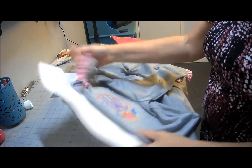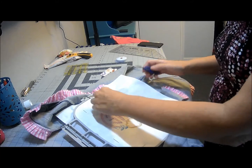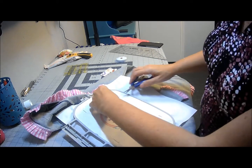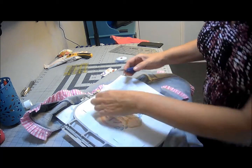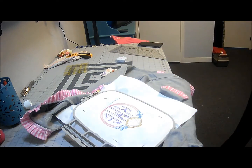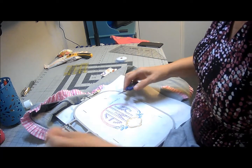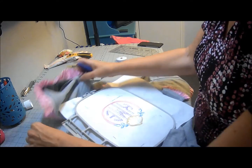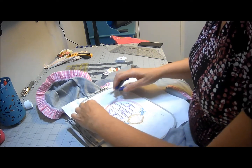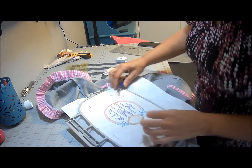Alright, so she's off the machine, still hooped. I'm going to start on the back. I do trim my long jumps and loose threads. I trim them to about 1/4 to 1/2 inch. You don't want to clip them immediately next to your stabilizer. When you do clip them too close, you run the risk of your design coming unraveled.